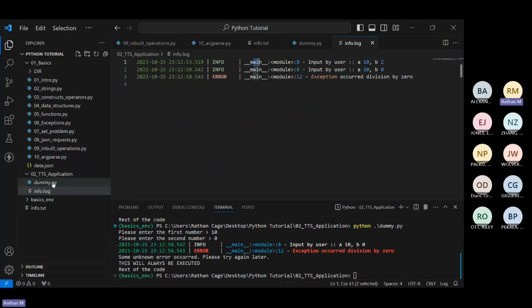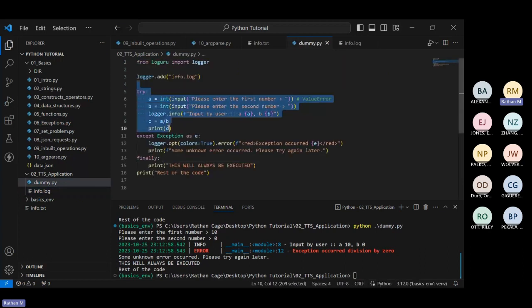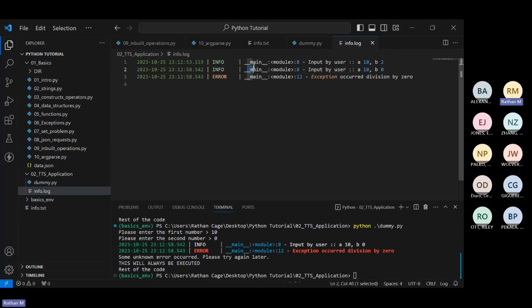The file is the main file. Whatever file you're initially executing, that is considered as main file or main logic. Hence, you get main. Line number 8 and line number 12. This is where the logs were done. And this is what the input was. For this, there's no exception. But when input was this, we got an exception. And these files help you understand a lot of things about it.